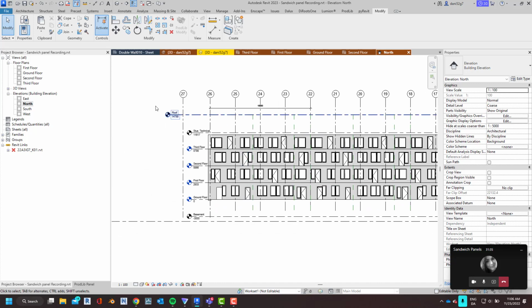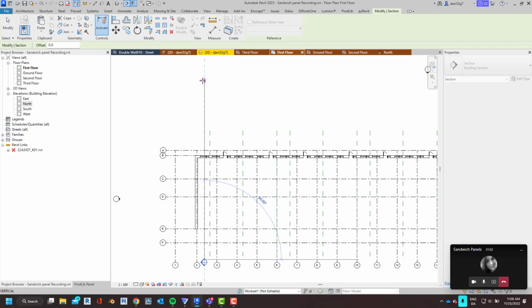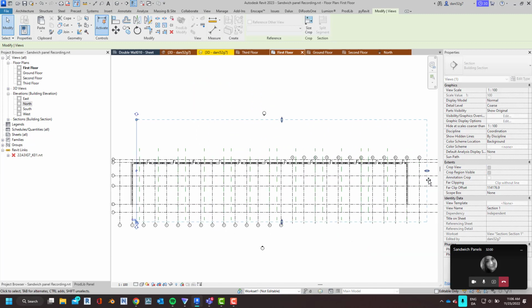The next thing we're going to do is create a section view. We're going to go to view, and we're going to create a section view at the edge of one of these. We're going to flip it, and we're going to extend this to the end here.